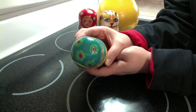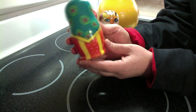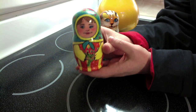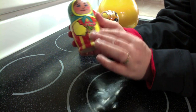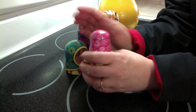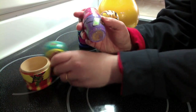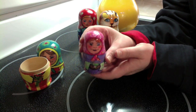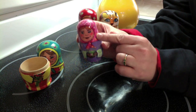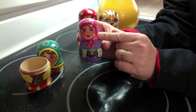Here is my dot style. And I really like these ones. If I was shopping, I would probably buy her. I love the stripes. I love the dots. She's holding flowers just like the last mama was. Inside of her is an older sister helping with the housework or something. I find her face is just the cutest.